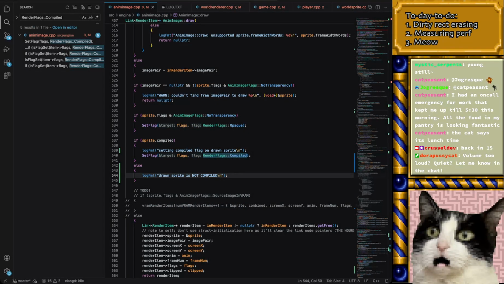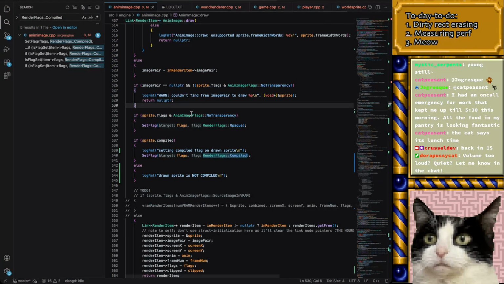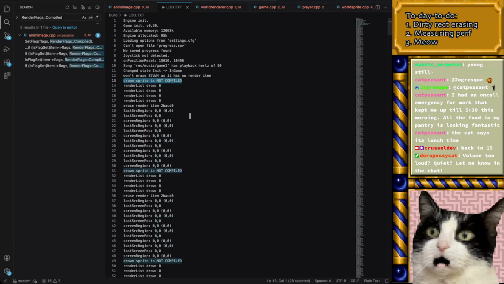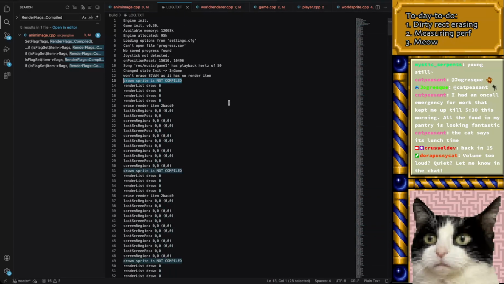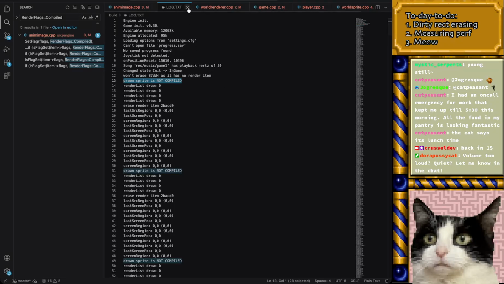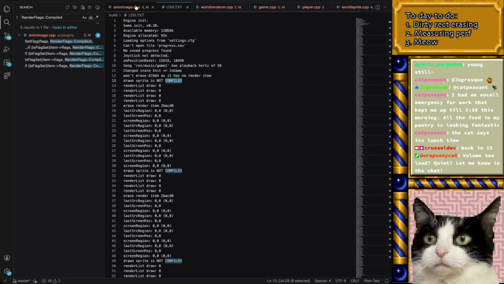Back again. Right, and we're just about to test this one. What are we looking for? Oh, flag: sprite is not compiled. That's a bit mysterious, because I'm pretty sure it is. That explains why we can't see anything though. If it's trying to draw it using the normal, uncompiled path, it won't find any data. How strange.